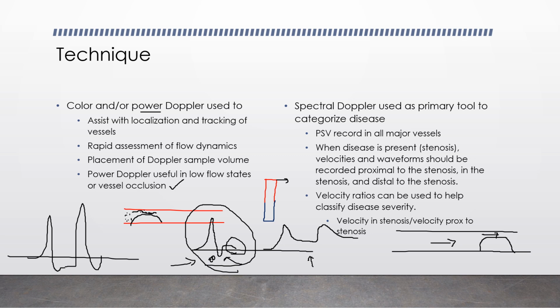Now, once you get to posterior or beyond the stenosis, what we'll often see is some turbulence. So here you kind of lose all of this normal form that we're looking for. And you can see some forward motion, you can see some backward motion, you can see low velocities because it's like a little bit of water washing around in a large tub. Okay, so you can see things all over the place indicating turbulence.